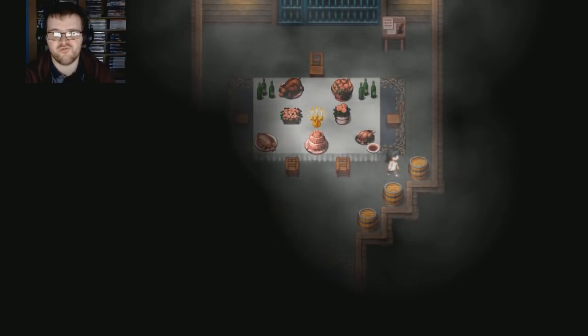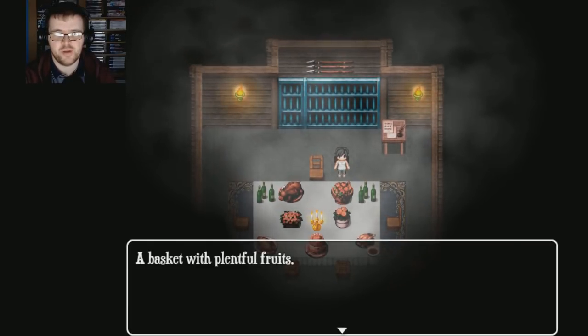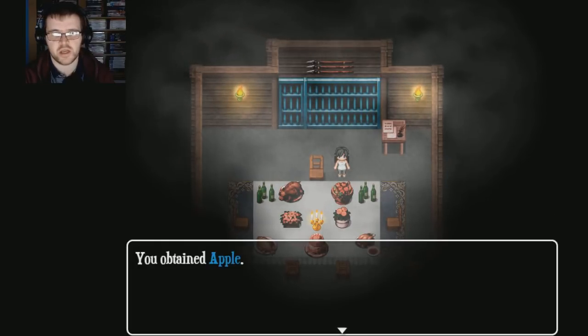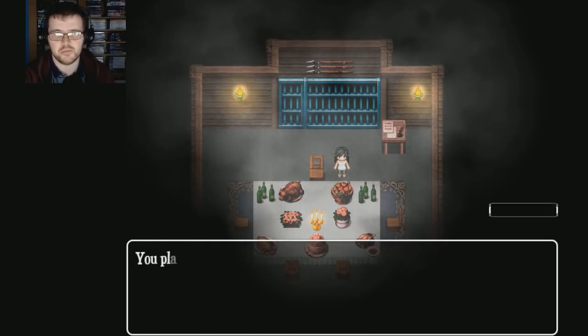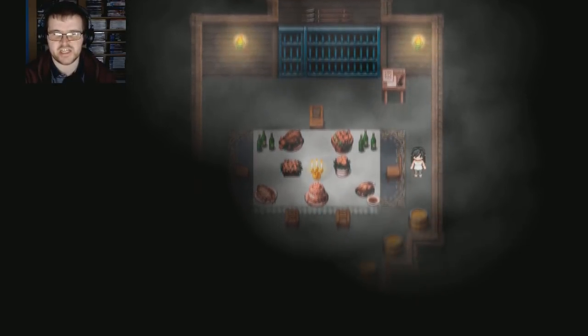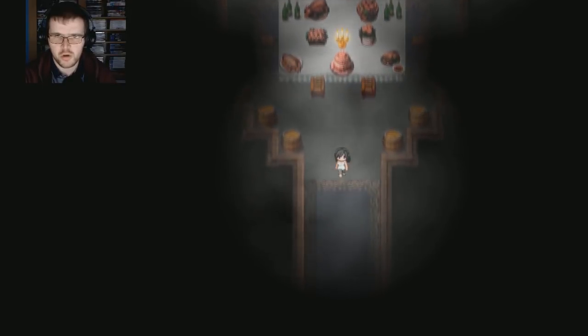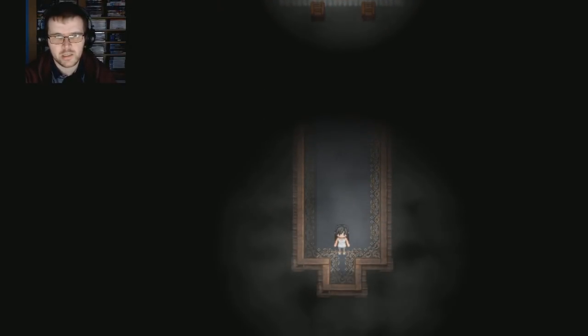Let's go to the fruits. A basket with plentiful fruits. Pick up some. Put the fake apple in place. Yes. We want that. Yes. We got it. We got the puzzle. Oh yes.